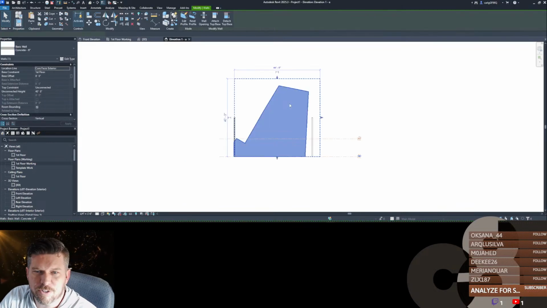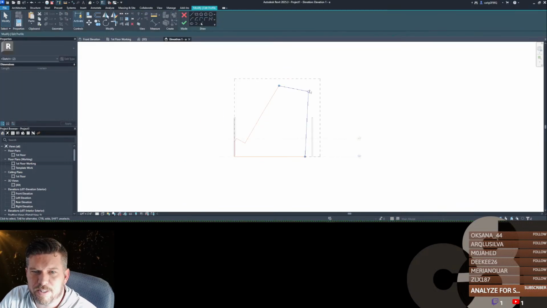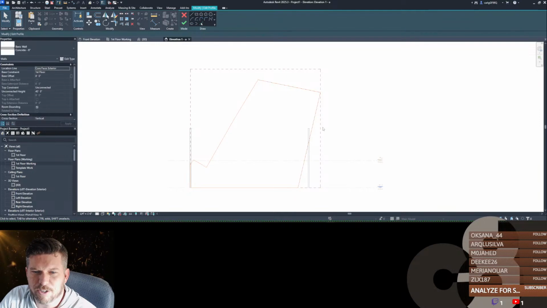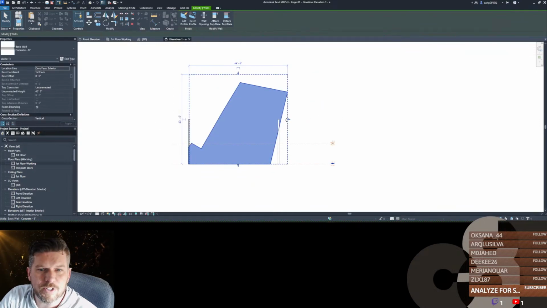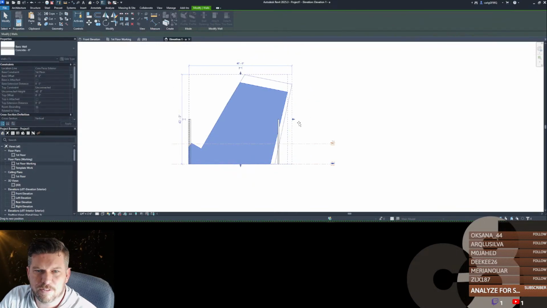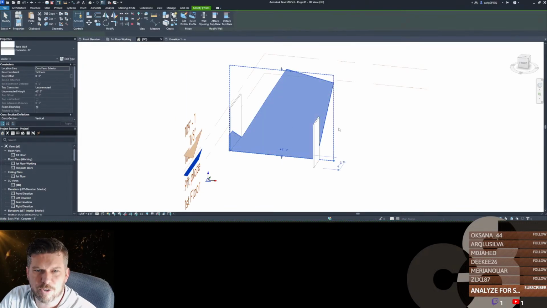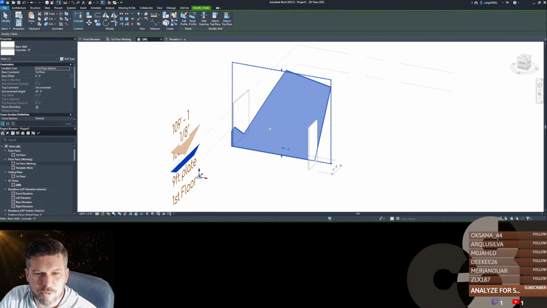So if we go back to our elevation, I can take this line and, you see how it snaps to that reference? I'm just going to drag it there and let go of it. Then we're going to finish. And now this edge also controls our wall profile. Now that's a little funky, but it might be what I want. I might want some little parametric design. That's fine. But the point here is that I've now reassociated this wall to the parameters.